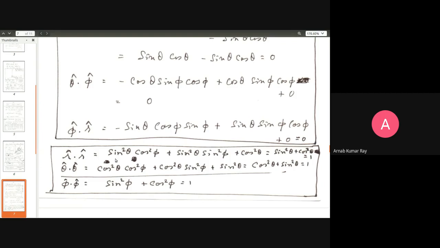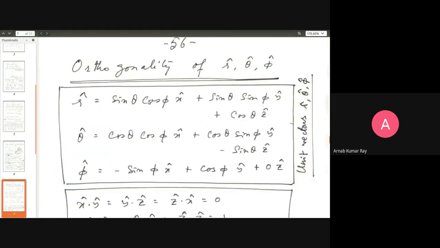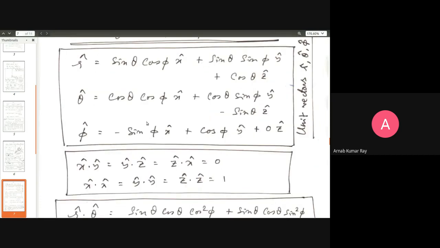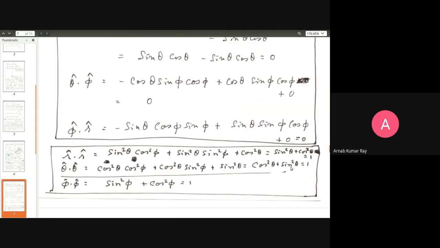And when you take the dot product of the unit vectors with themselves, r cap dot r cap, just see for yourselves what you will get. This thing dotted with itself will give you sine squared theta cos squared phi, plus sine squared theta sine squared phi, plus cos squared theta. So sine squared theta is a common factor in these two terms, and cos squared phi plus sine squared phi will be 1. So sine squared theta plus cos squared theta will again be equal to 1. And likewise for the theta cap dot theta cap, this is what you have dotted with itself. It will be cos squared theta cos squared phi plus cos squared theta sine squared phi. That will be cos squared theta. And then the third thing will be sine squared theta. And so that will also be equal to 1.